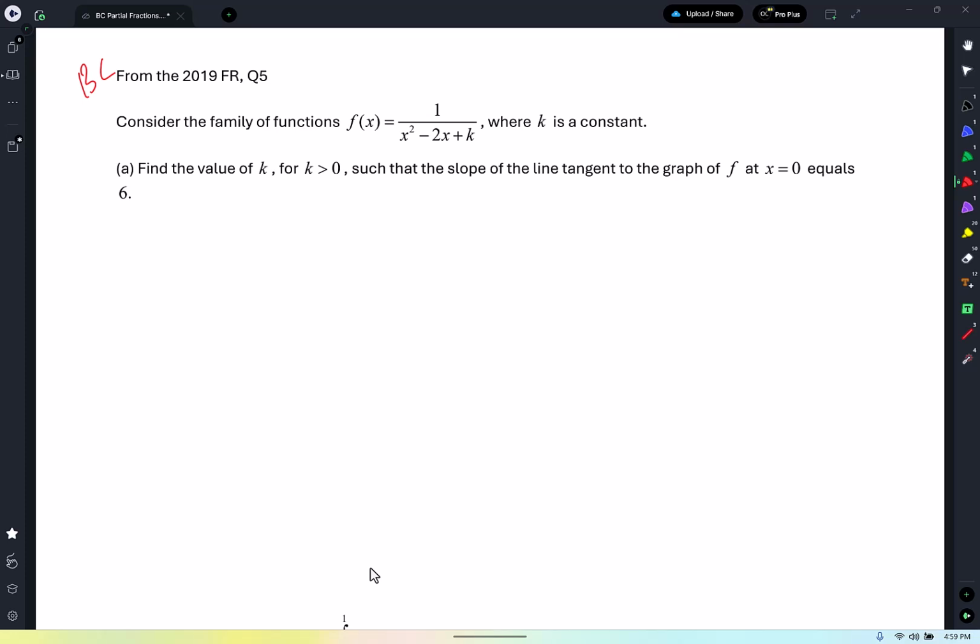What do I need if I want a tangent line? What do I need, Montanes? Point and slope. Do I have a point? Kind of, yeah. When x is 0. So if I plug in 0 in there, I should be able to get my point, right? Let's see. Well, they want me to find the value of k such that the slope of the line tangent... Oh, they want the slope to be 6. Okay, so here we go. We're going to take the derivative. Find the value of k. Never mind. They don't want a tangent line. They just want the value of k.